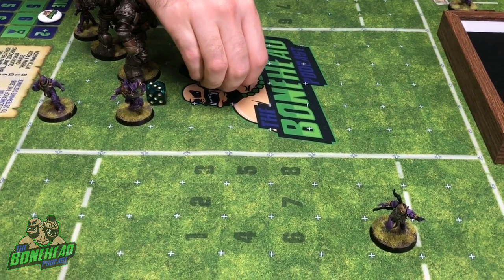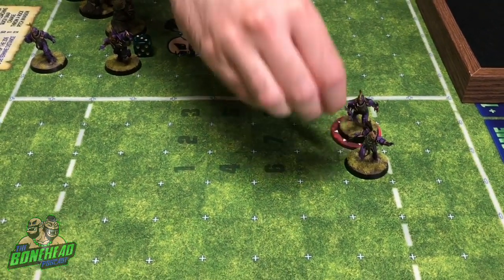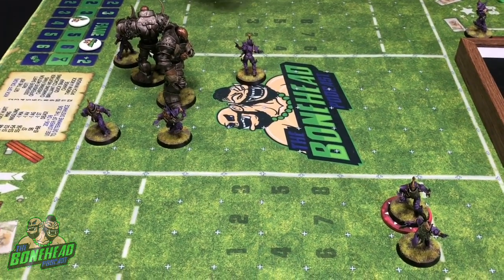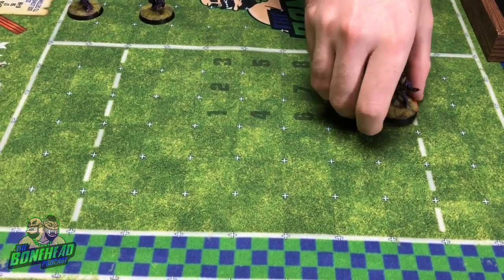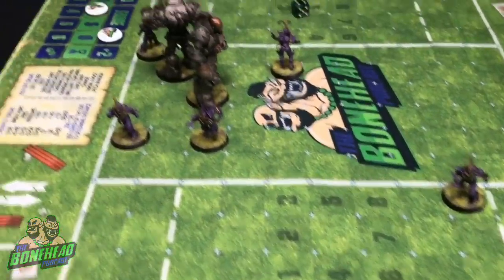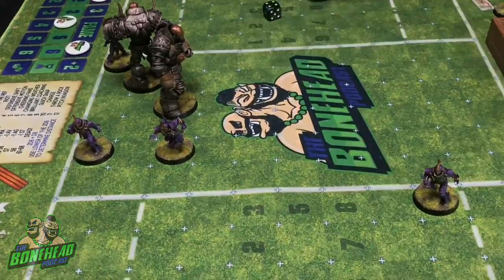So, he is going to go 1, 2, 3, 4, 5, and he is going to pass to this guy. So that's a 2+, and then a 2+ to catch. Which he makes. And he makes it. And then this guy is going to run it home. There you go. That's how you basically one turn touchdown with Dark Elves. Yeah. So I'm on 2, and that's the end of that.